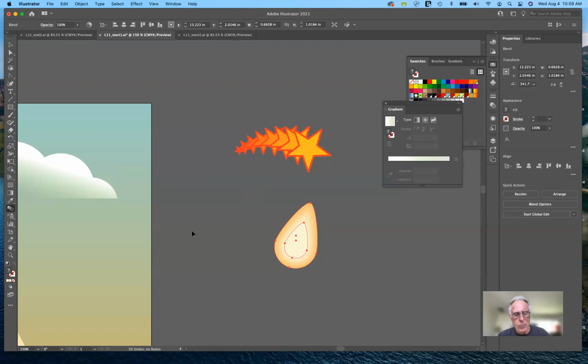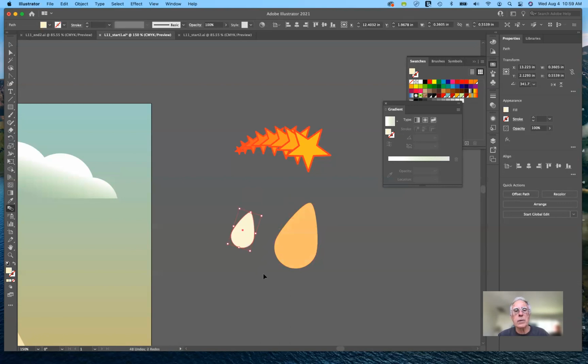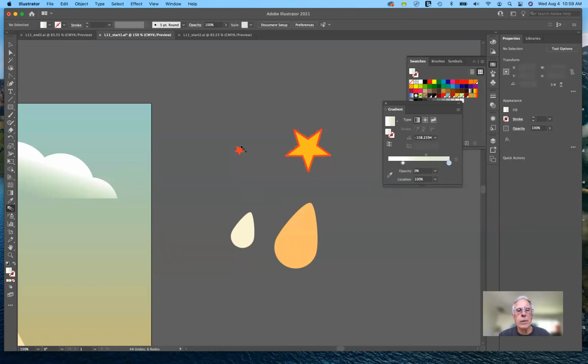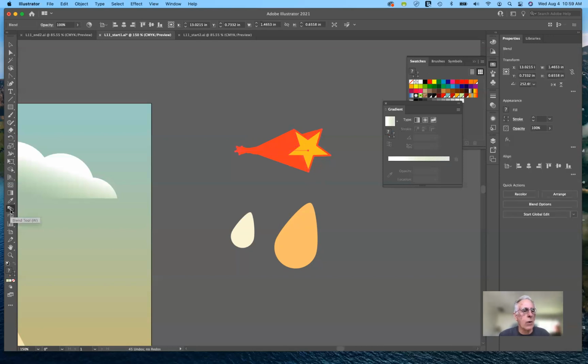Now, if you do that with the opposite points, so let me go back again. What if I were to select the blend tool and select the top point here, and then select another point over here? It's still working. Let me undo a couple of these. And I'm going to go back a few steps. So what if I were to select the top point here, and I select the bottom point over here? Notice how it twists and turns. So you have to pick like point with like point for the blend to work properly.